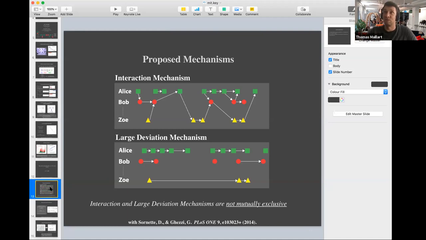But the other one, which is a bit easier to understand, is the large deviation mechanism. It's a bit counterintuitive: when I say 1 + 1 is equal to 2.5, you would expect each one to produce 1.25. Then you sum up and say Thomas and Mark contributed equally, and the marginal extra is because they interacted. No, not really. Actually, I'm a lazy guy, so I produced 0.2, and Mark produced 2.3. And that's exactly what happens.